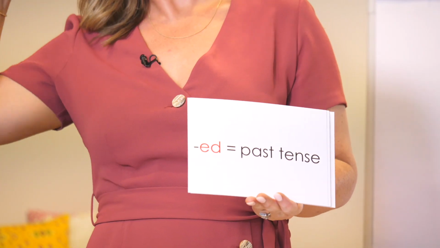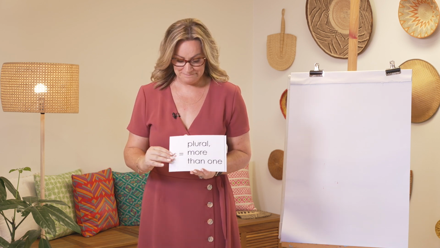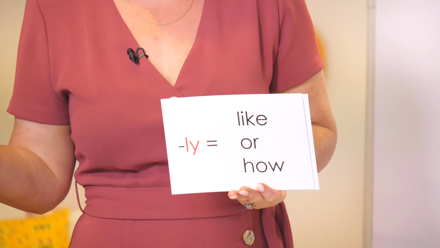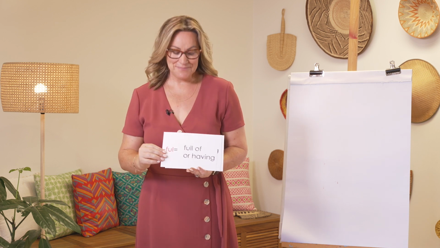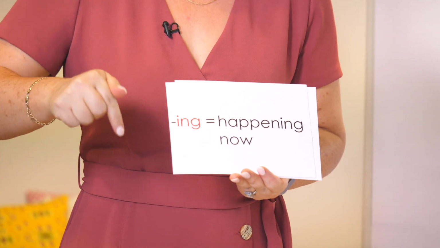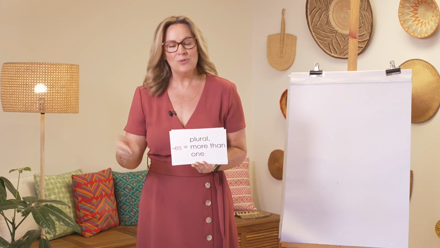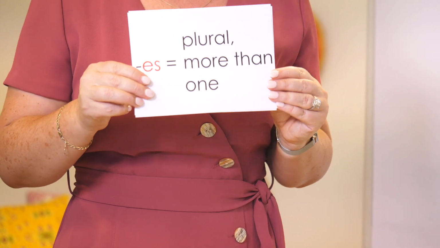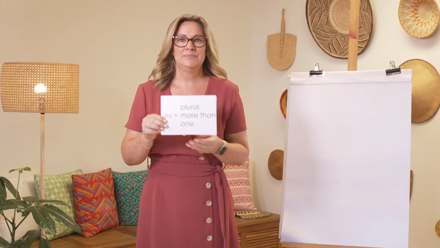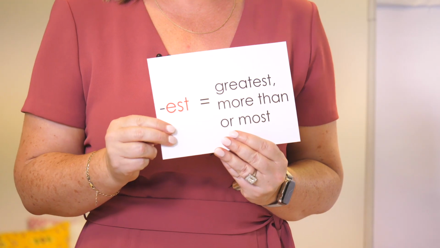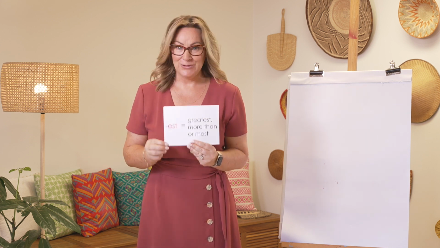Ed means past tense. S, plural, more than one. Ly means like or how. Ful, full of or having. Ing, happening now. Es means plural, more than one. Remember, we add this one to words that end in ch or hissing sounds or x. Est from last week. Est means greatest, more than or most.